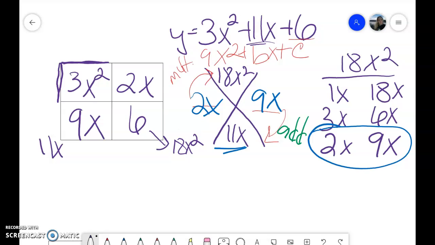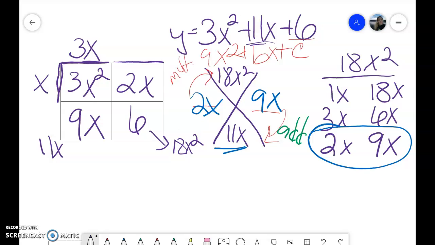And I can do that by kind of looking at my factors. So for this column right here, my greatest common factor is 3x. If I multiply on 3x on the top, my side then has to be x, because x times 3x gives me 3x squared.